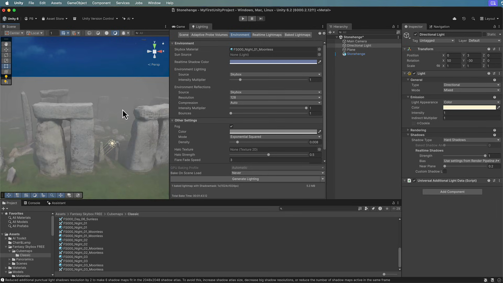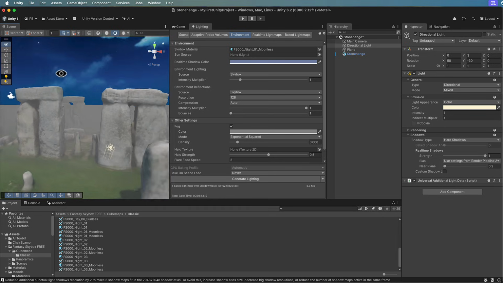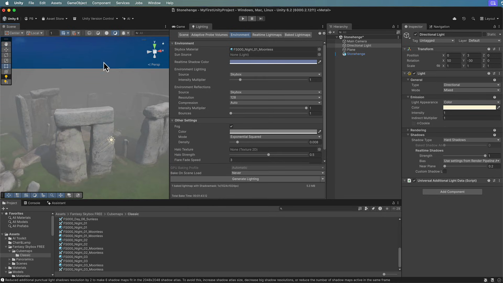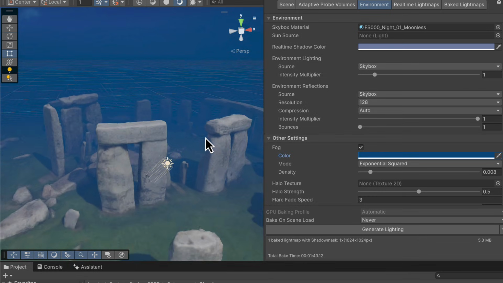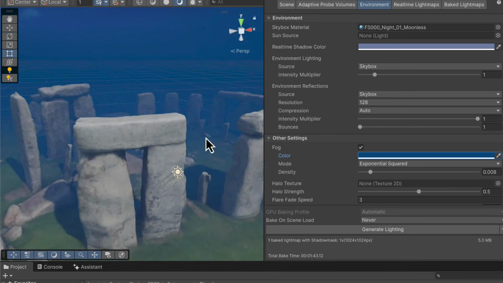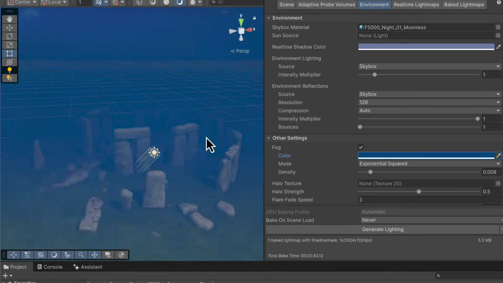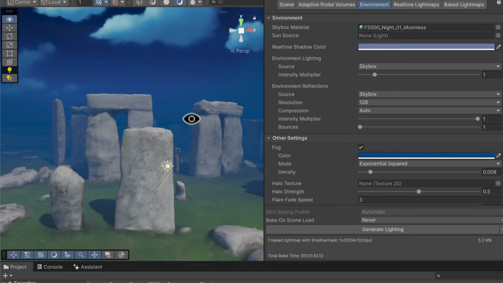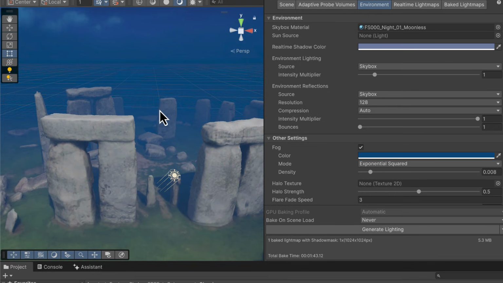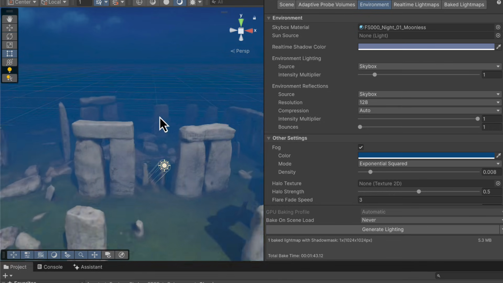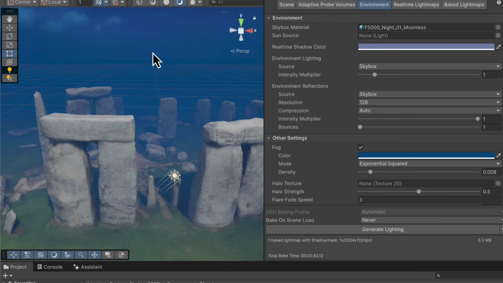One way that we could fake the fact that the fog's working from this horizon is to change the color of the fog at the horizon. So if we select the eyedropper for the color of the fog and then come over right on the horizon and click there, you'll now see that you've got fog that is the same color as the skybox. So it gives you a better feeling that it's kind of connected in that way. And that's actually not a bad effect with that particular skybox.